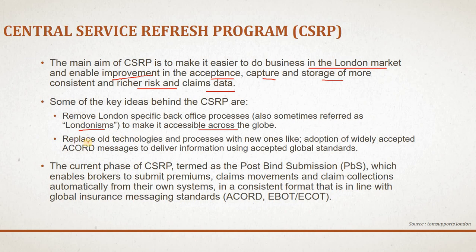And the second important thing is to replace the old technology and process with new ones, like adoption of widely accepted ACORD messages to deliver information using acceptable global standards. One key thing around these ACORD messages I wanted to share: as we know, ACORD messages are the global standard to exchange information between systems. So the London market also wanted to accept ACORD messages in order to transact business. Earlier, they were using EDI messages to transact, which they initiated under the Limnet program. But they felt they had to change this process and adopt the ACORD messages.